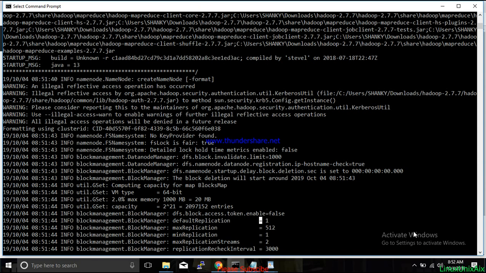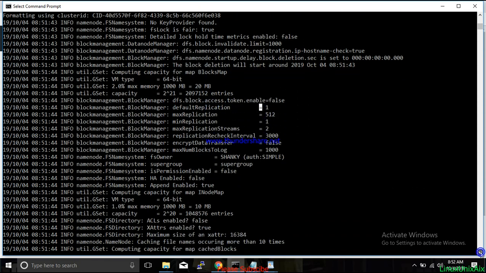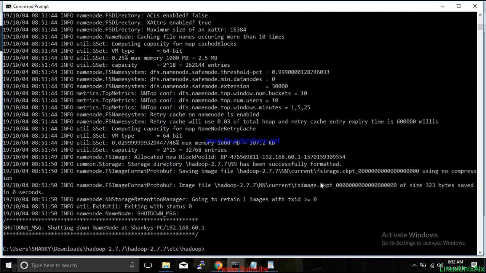So it is set to 1, which is a good thing, it means it is reading your values. The next thing is I have set it to our root folder and then name node, which is fine. You should get exiting with status 0, and a message like this: successfully formatted. Okay, so our name node is created.